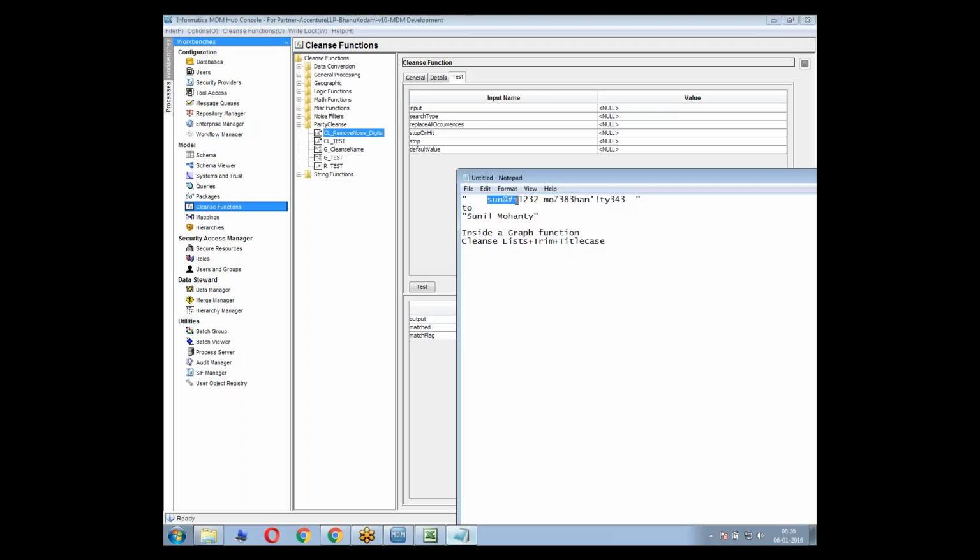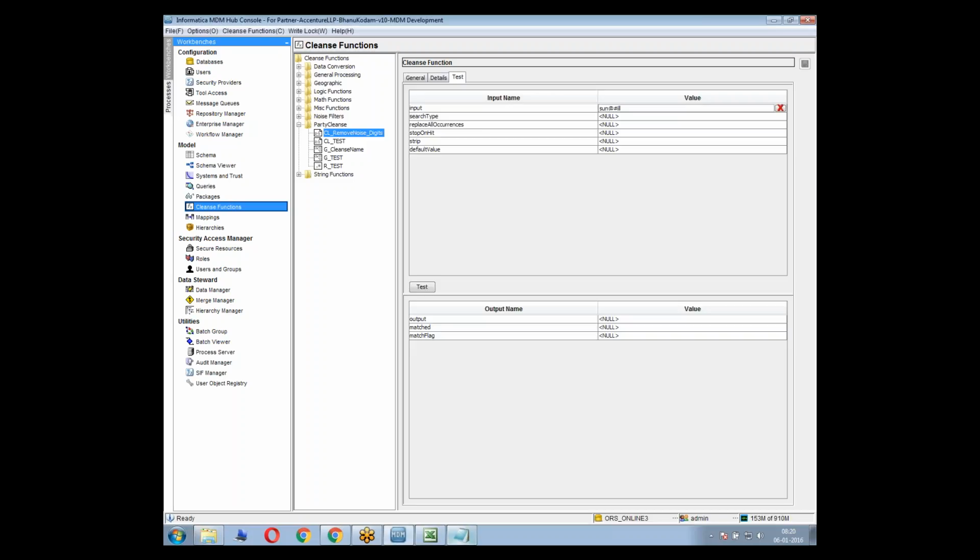So let's say I want to test till this much. Let's see if it is working. So sun at the rate of, you can see what is the output and what is the match flag. Match flag is false. Okay, so you can see that it is not working. Why is this cleanse function not working? I told you yesterday that the search type strategy by default is entire.